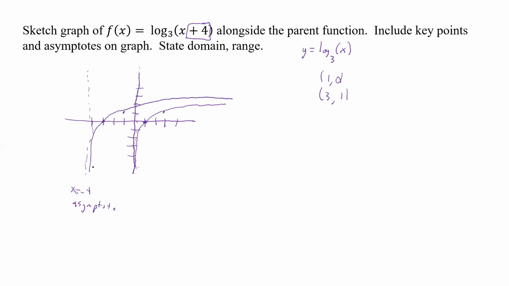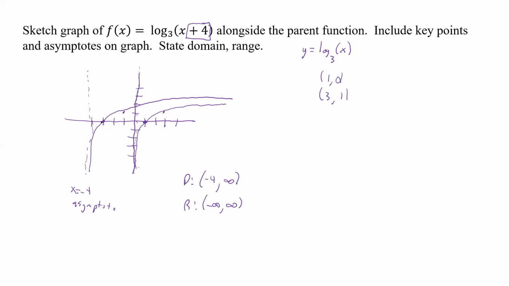Okay. And again, what they want us to label as asymptote, we got that. Our domain now has changed. Now we're going from negative 4 all the way up to positive infinity. And our range, it's still the same, minus infinity to infinity. Because if you think about it, we can keep going down this way for infinity, and as we keep going this way, it just keeps going up and up and up, and then it'll go to eventually infinity that direction as well.